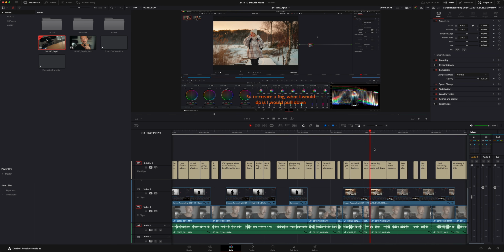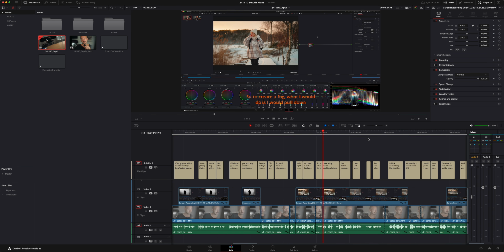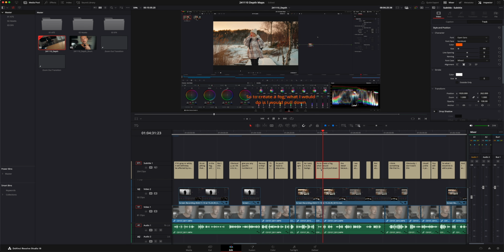the subtitle. If you've changed a lot of the settings and you want to use them again, you can select one of these and go up here in the corner, and you can just save track as preset. You can create your own subtitle preset with whatever settings you've adjusted. Maybe you want a specific style for your YouTube videos. Maybe your different clients have different styles. That will save you a lot of time as well, to have those settings saved.